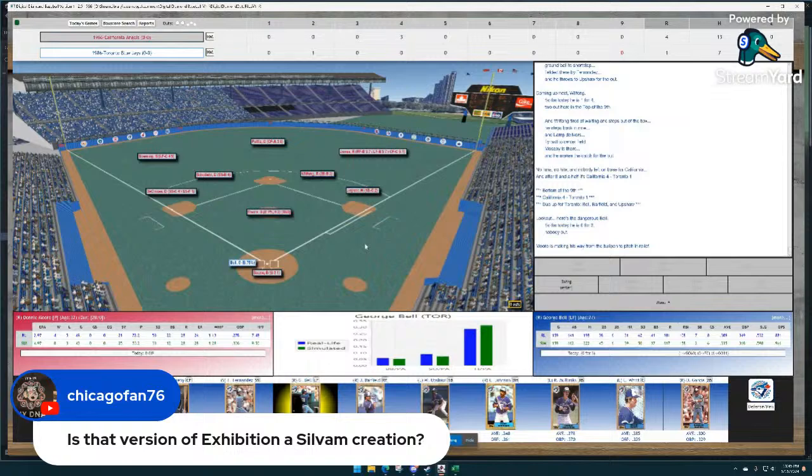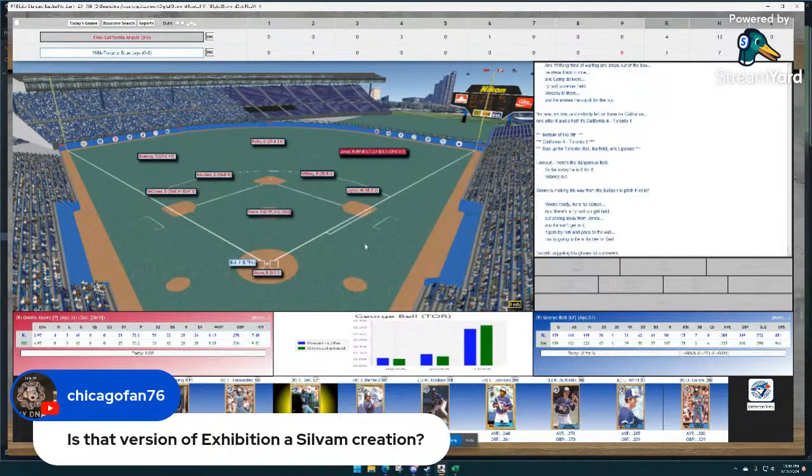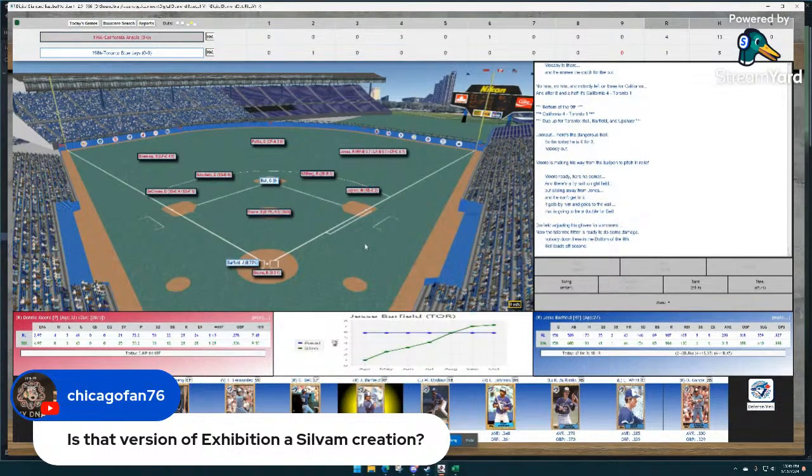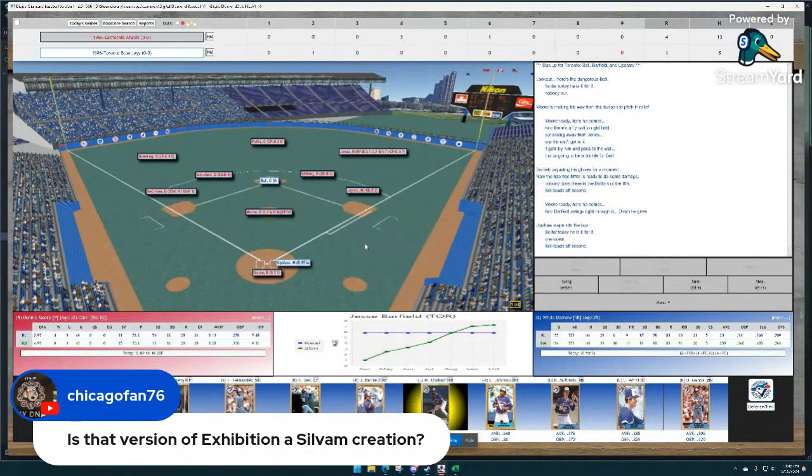So here's the pitch from Donnie Moore. You got a 3 and a 29. 3 is patient. 29 is a double for George Bell. So right off the bat, Toronto gets a runner in second. And here comes Jesse Barfield, 3 for 3 today. And we got a 6 and a 36. 6 is tough. 36 is a strikeout. So Donnie Moore strikes out Barfield. It's a big out right there.